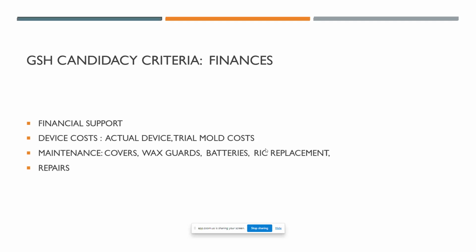So this is why it's important that we look at the finances, because if a brand new processor costs 50,000 rand, then we know that the repair costs will be as hefty as well. So we are basically avoiding a situation where we have people with either implants or abutments, and they're just sitting at home with no processors because they are unable to afford maintenance costs or repair costs.